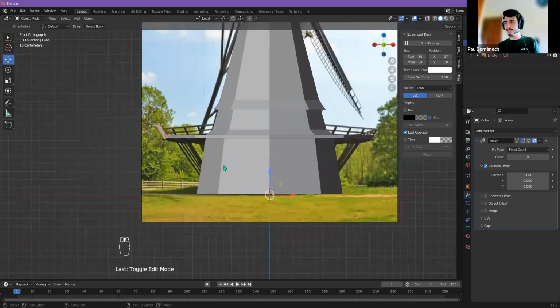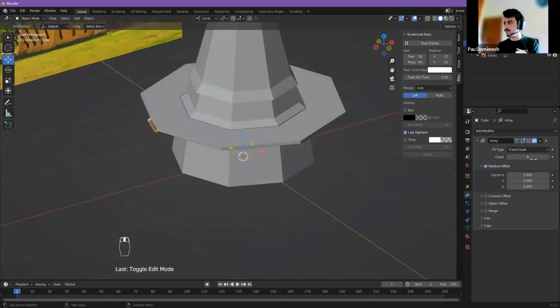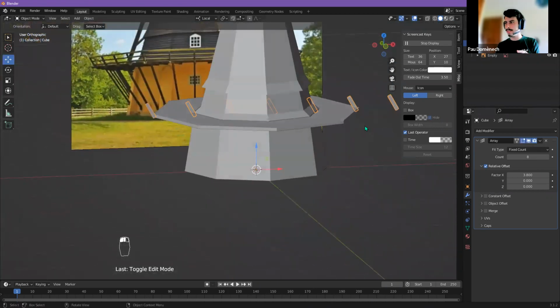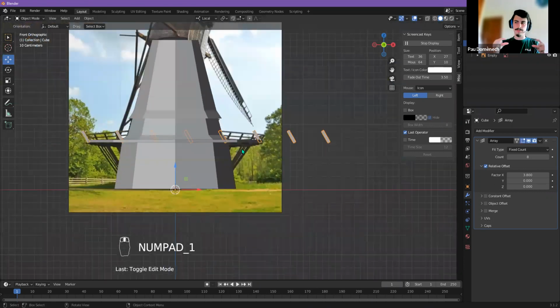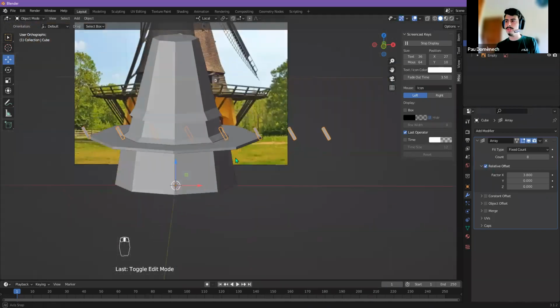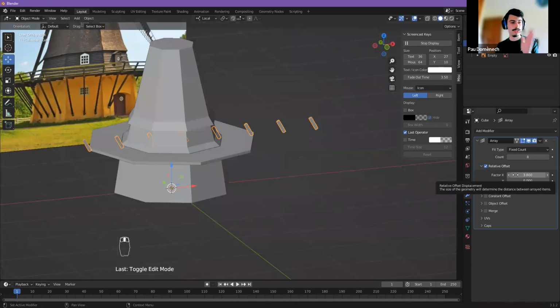Okay, so now we've done this, and now we just need it to repeat. As you can see, if I show the modifier, it's repeating on the flat axis, but we want it to go around. So we don't want this relative offset, because it only adds a distance between duplicates, and it's the same all the time. We want it to be like a circumference.